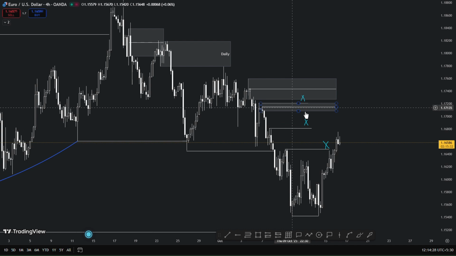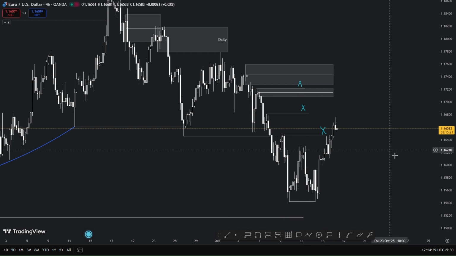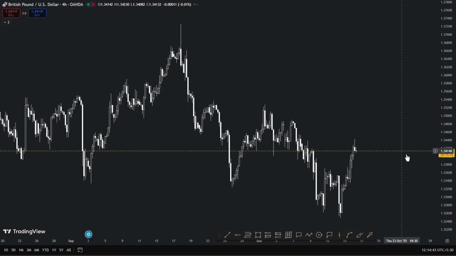That's my view. We will wait for the market to tap here, then we will look for an H1 order flow shift towards the downside again. It means an impulse phase again. That's my view for the Euro USD. We are just waiting, nothing in this setup, nothing in here.